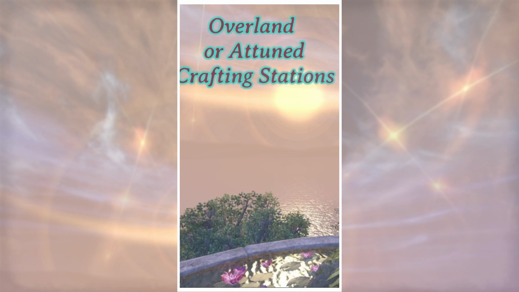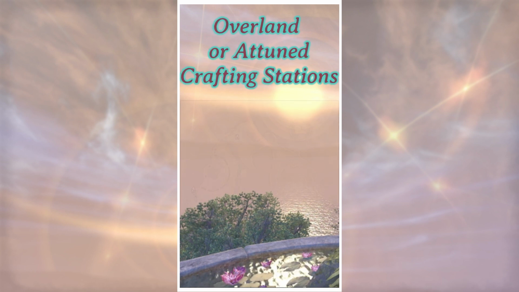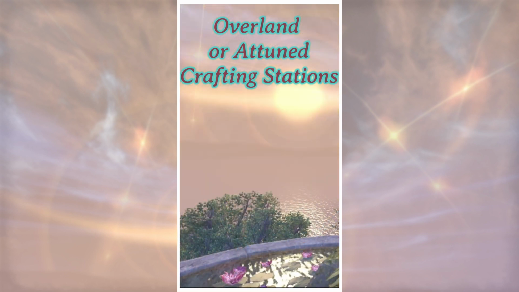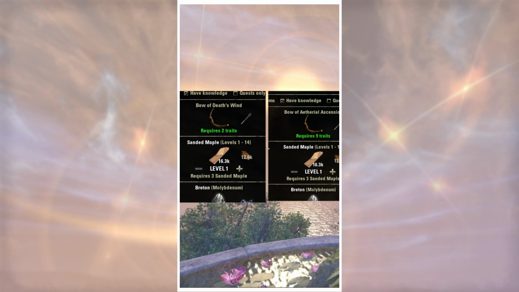Crafted gear sets are available at specific overland crafting locations as indicated by this icon. Players need to have access to that location, or players can use attuned crafting stations found in players' homes. Once a player locates one of these set crafting stations, there are different crafting research requirements for every set. Sets require anywhere from 2 to 9 traits to be researched prior to being able to craft that set piece.